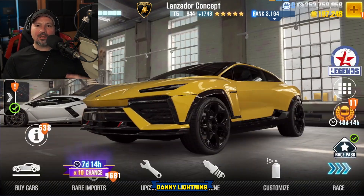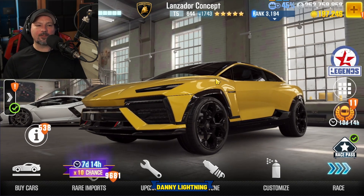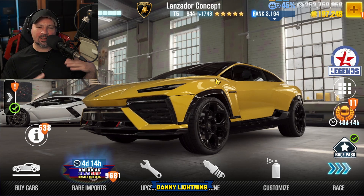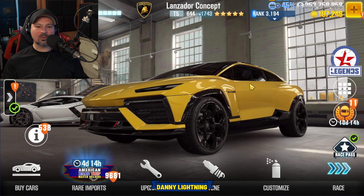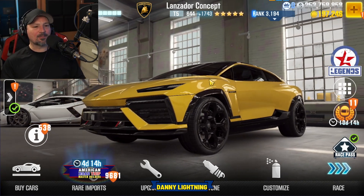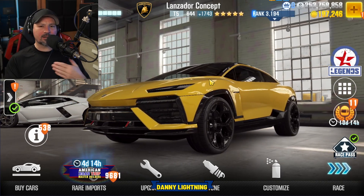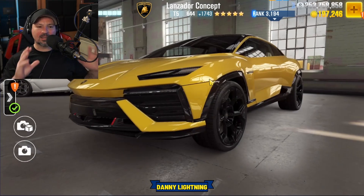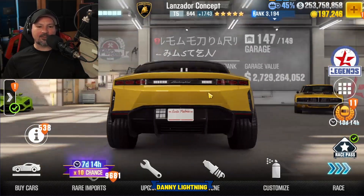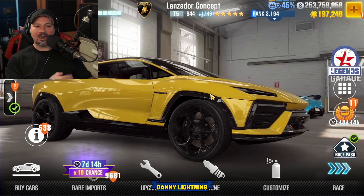It's got pretty good acceleration — about 350 miles per hour on the top speed. It's doing 7.4s, which is pretty fast. It's not much of a dyno beater, but there is a live racing setup for it, so I think it's a pretty cool car overall. It's not the world's best car, but it's not that bad. I kind of like it. It's not going to be my top choice for a live racer, but if I didn't have anything else I would definitely level this up. On stage 5 and stage 6 it's got the same tune — the tune doesn't change.